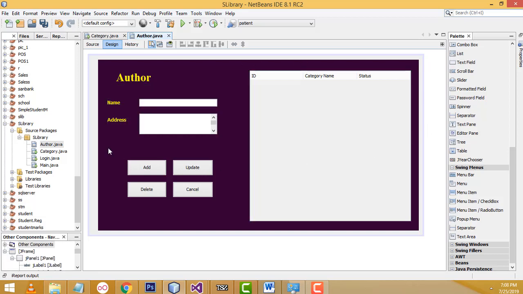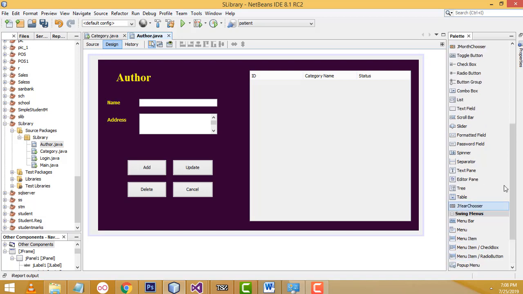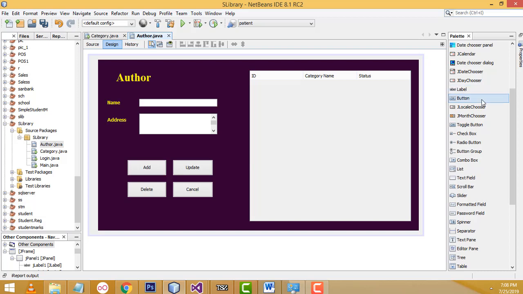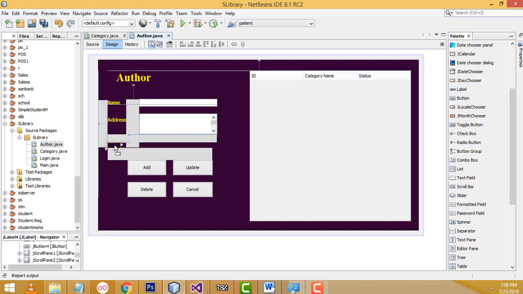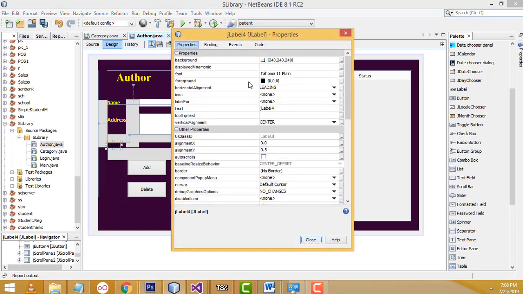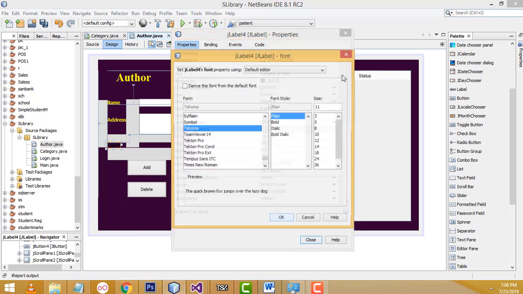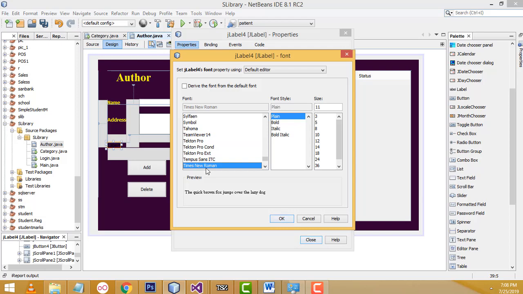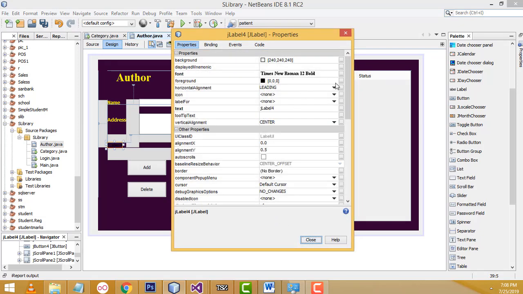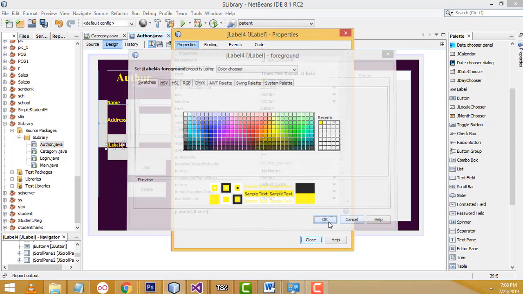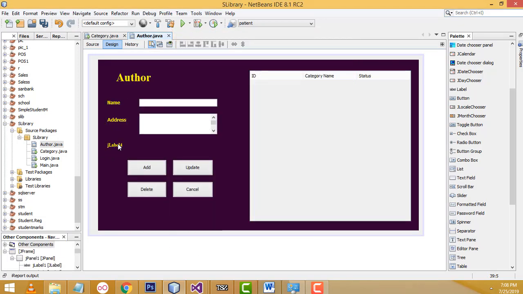After that I need another thing, the phone number, the author's phone number. So I am going to get the same label here, right click, properties, and change the font to Times New Roman, the size to 12, click OK, and the foreground color to yellow. Now this one should be phone.